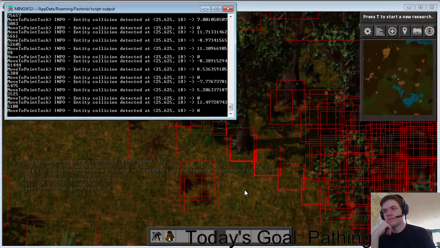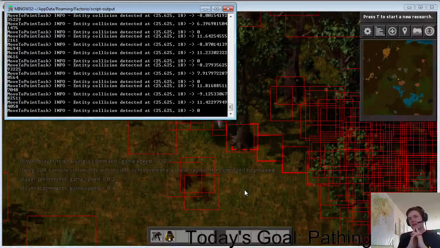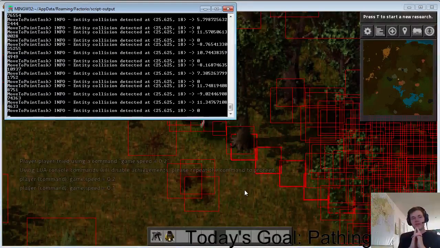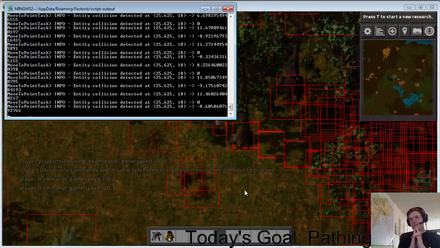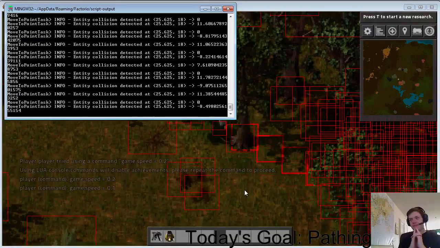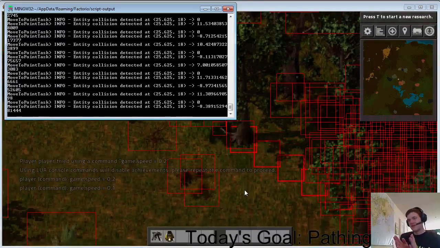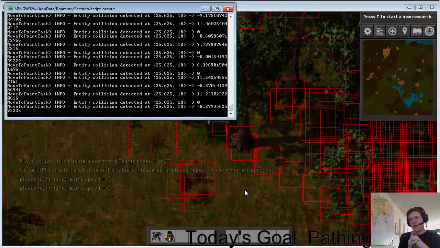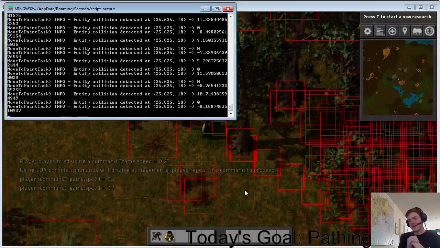So in theory, the turning should compound on itself. So once you start turning away from something, it should make it easier for you to turn away from it, right? Because it's on your left, so you turn a little bit left, and it's on your left still, so you turn a little bit more left, and then you're past it. Looks like what's happening here is he's flip-flopping back and forth, and that's causing him to get stuck.